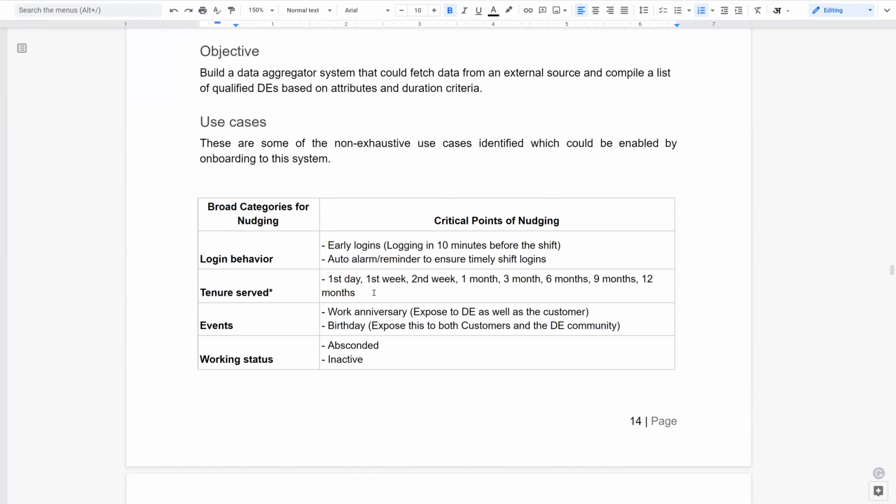So the goal of this was that, let's say that the person has completed 1 year. So how can we notify them that hey, you completed 1 year via work anniversary, or maybe can we capture their birthdays? Similarly, if they are in the first week, can we notify them to complete the training session, that hey, go ahead and complete this part before you do your first delivery and all.